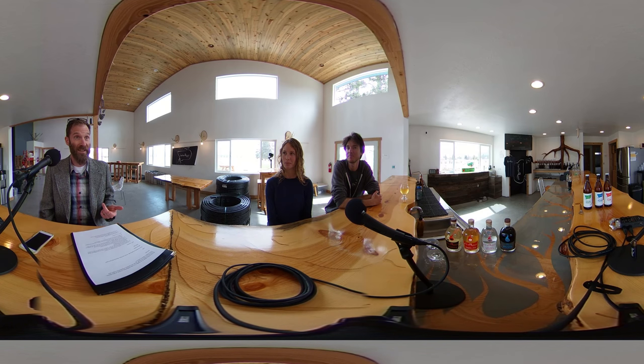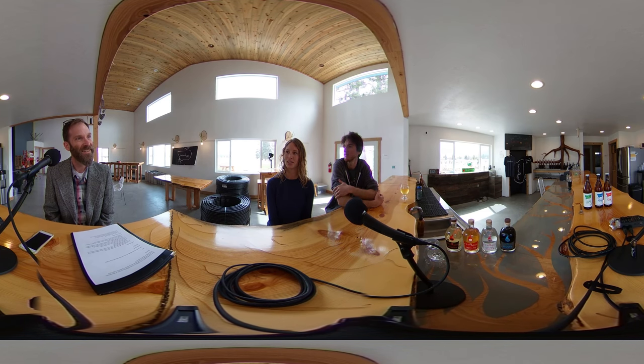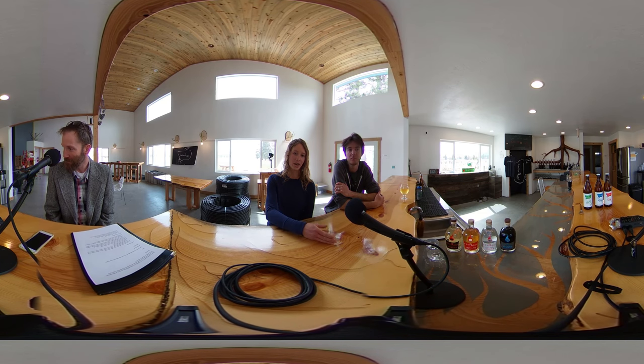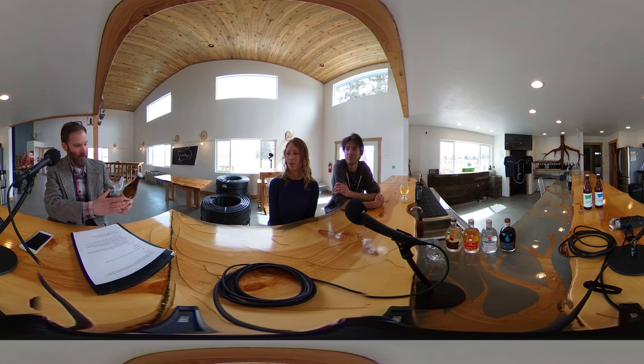So you all started out making cider — a little change up from what we usually check out with our spirits — but we'll get to that. What do you got? Let's try it. So we have three different ciders that we've bottled. We've done a bunch of different batches, tried to see what people were interested in. And so we started with a Macintosh Cider — we call it Eye Cider. It's a Macintosh and Goodland blend, all Montana apples, all Bitterroot apples.